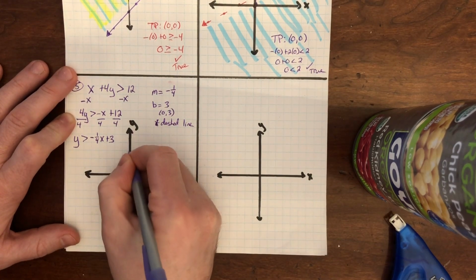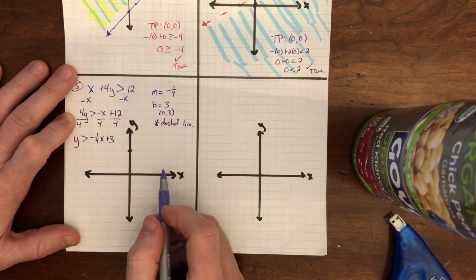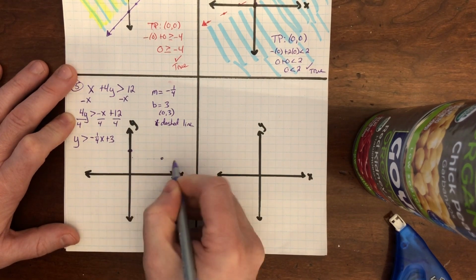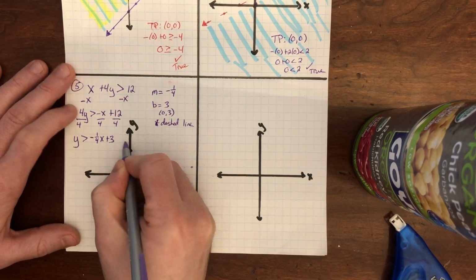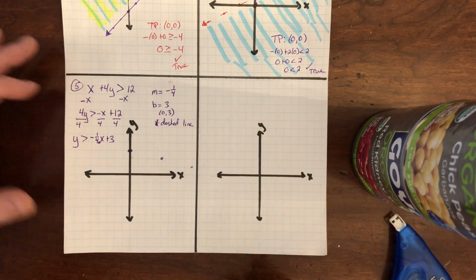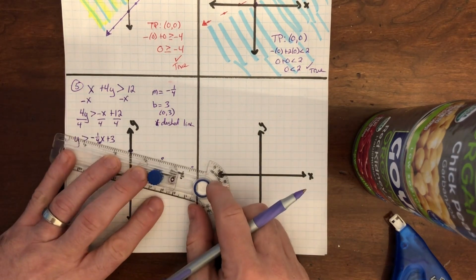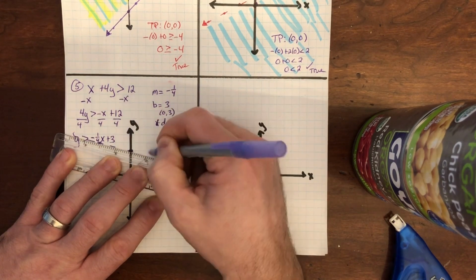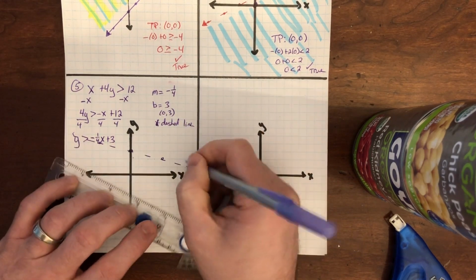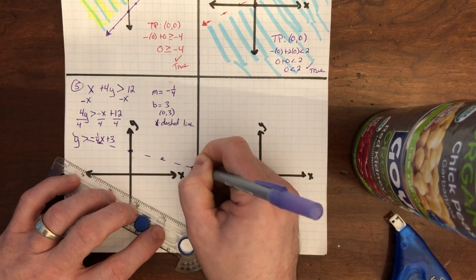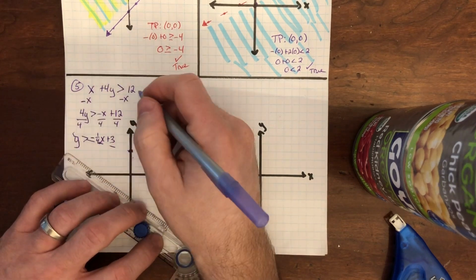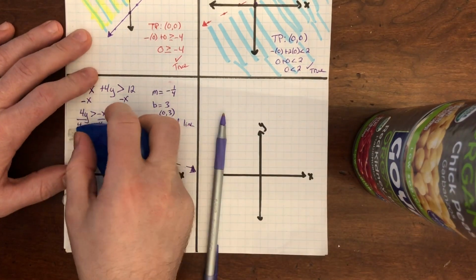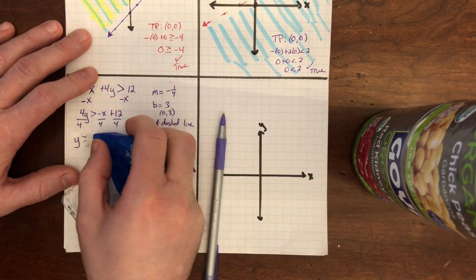So we're going to start at 3. Our slope is negative 1/4, so we're going to go down 1, right 4, or up 1, left 4. Sorry, it's going to kind of go through my work here, but we're going to use a dotted line because it's going to be a dashed line here. I'm just going to cut this one short here so you can see it. I don't want to mess up in case you missed a part of it.